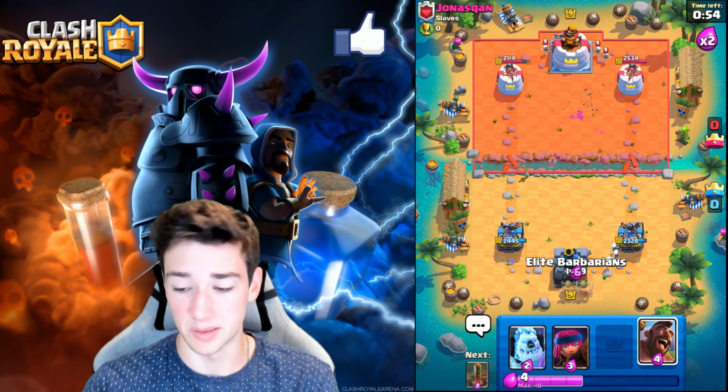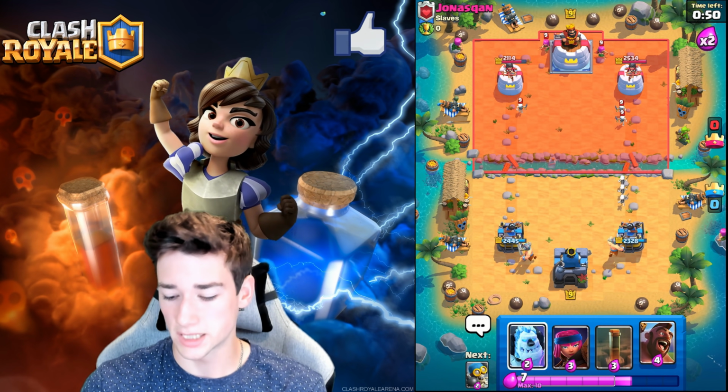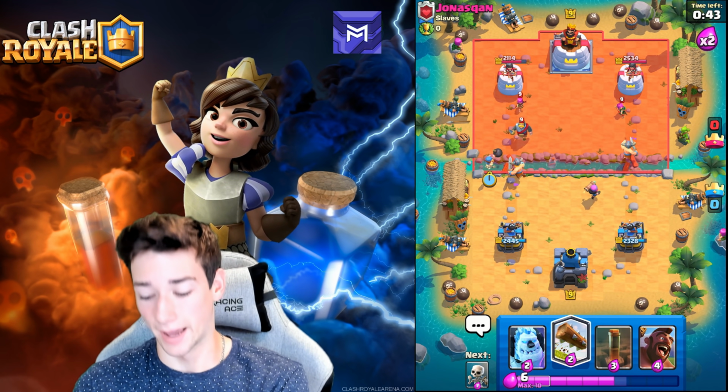The log was great. We're going to split up some more Elite Barbarians. If he goes with another spawner, we can simply hog that, or go for the Quake spell, guys. And we're feeling pretty good about this one. We're going to go ahead and not Earthquake yet. We're going to go for a bomber here to help take out this Knight ASAP.